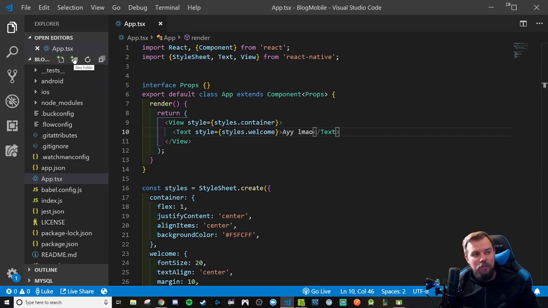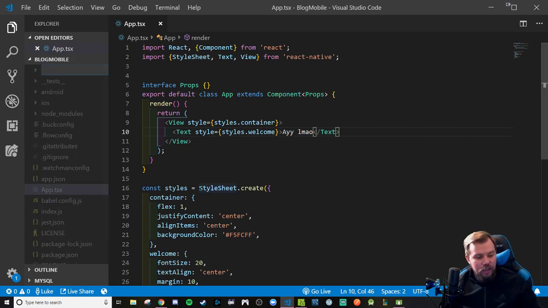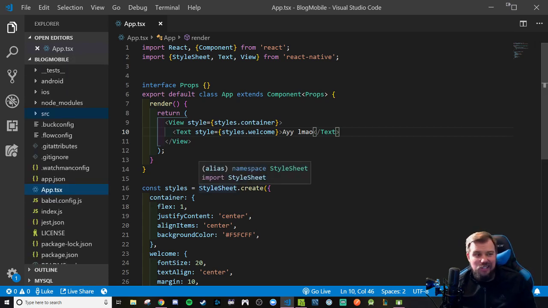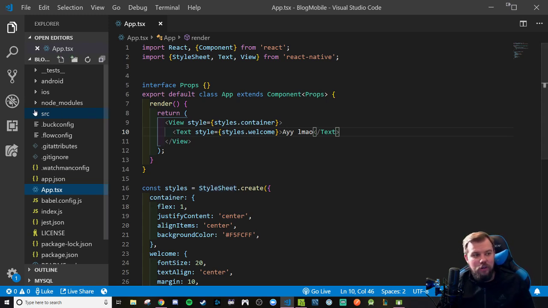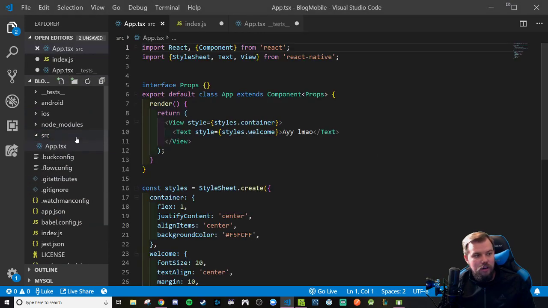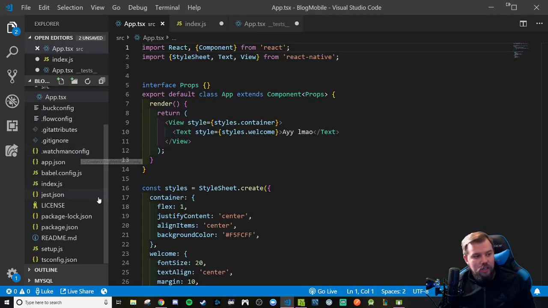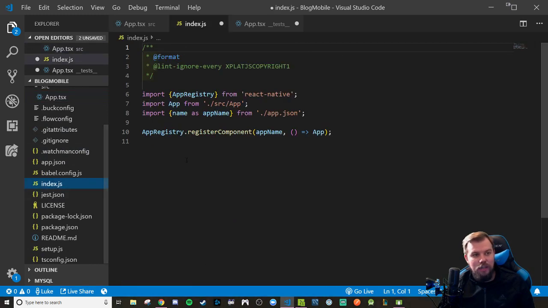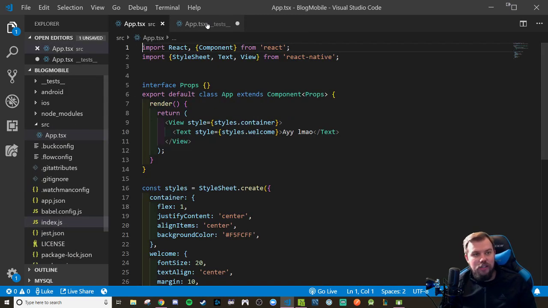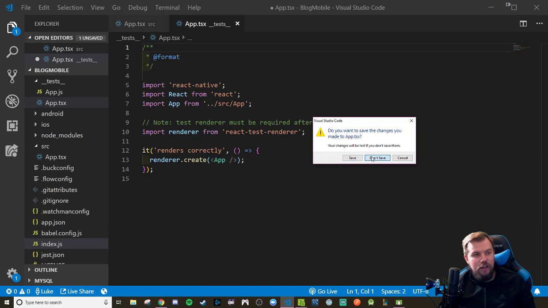So we're going to do a little bit of early housekeeping so we can build this app a bit more structured as we move forward, instead of having to refactor a lot later on. As always, I'm going to make a source directory that we're going to have our code in. I'm going to move my app.tsx into there. Hopefully my VS Code has updated my import for it, and we're going to check that together by going into my index.js, where indeed it recognizes we moved it into the source directory. I'm going to make sure this file is saved. I'm going to close this test file as I don't need it right now.